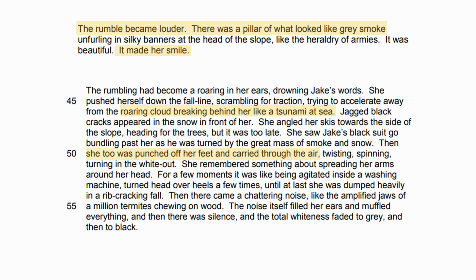So if I think about the word tsunami, that is essentially a huge wave, a very dangerous and very powerful wave that can do some damage. It can take down whole buildings. So it's showing us the power of this avalanche and how dangerous and worrying it is. We've got the idea that she was punched off her feet. So then we've got this kind of personification of nature punching Zoe. Potentially, nature doesn't want her there on that mountain along with Jake. So there's loads and loads of stuff you can go for.